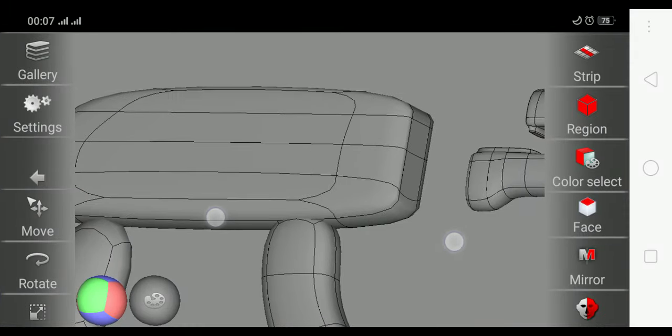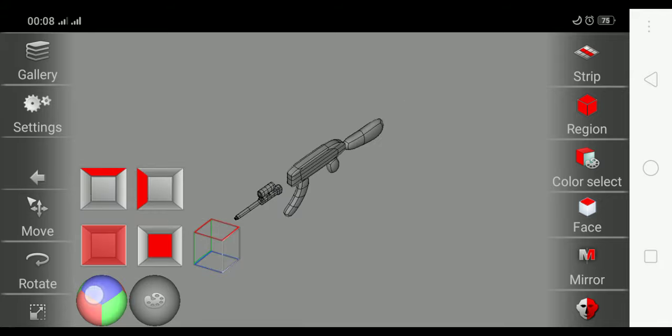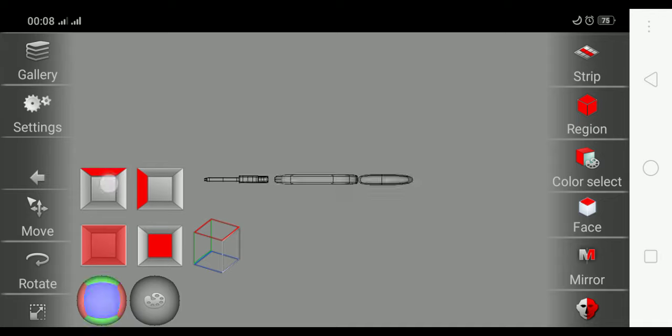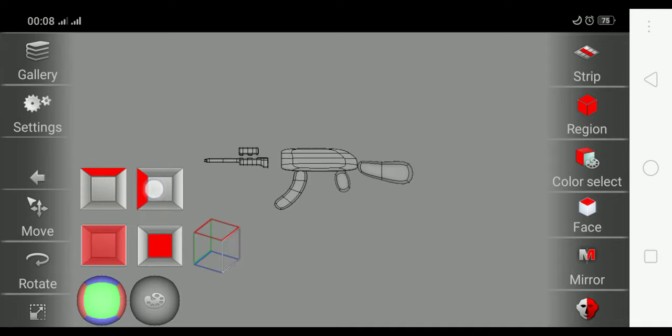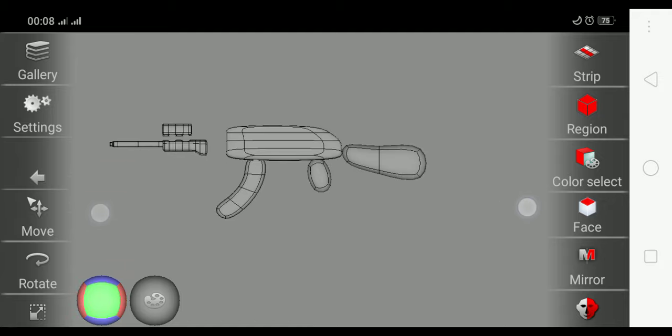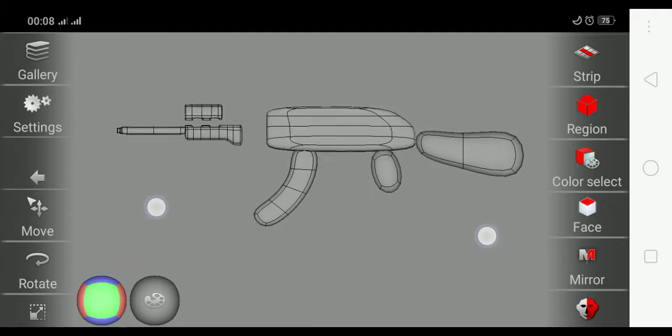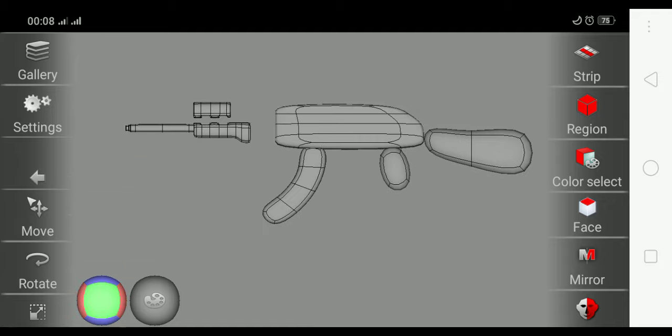I mean, I've been learning things since I started modeling on Android. It has been really helpful for me. I guarantee you it's been very, very helpful, because I just realized that there are some shortcuts I've not been using while modeling stuff on Blender that now I can use with SDF 3D on the Android platform.